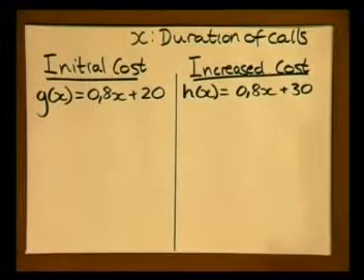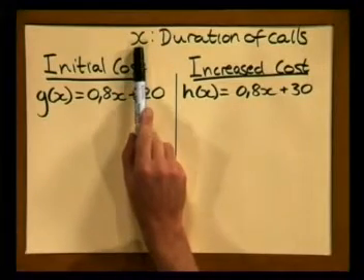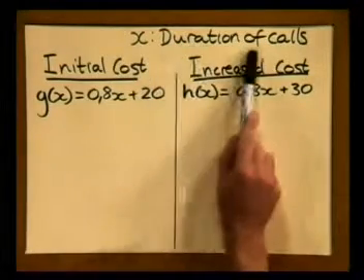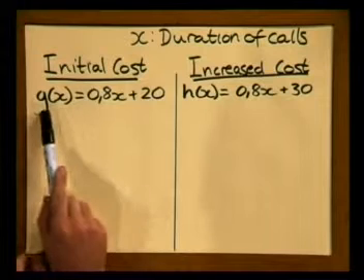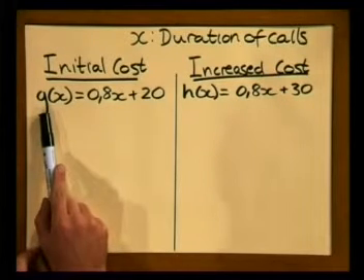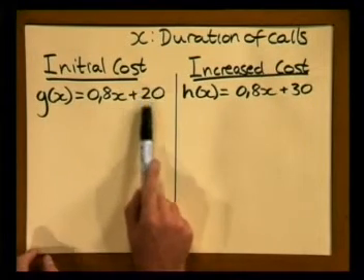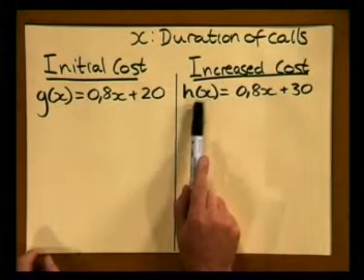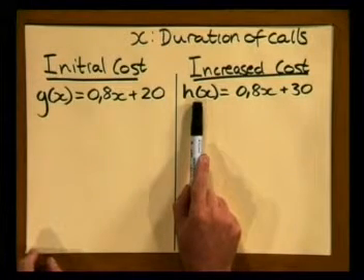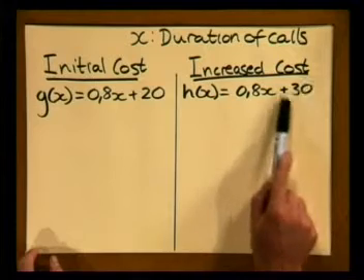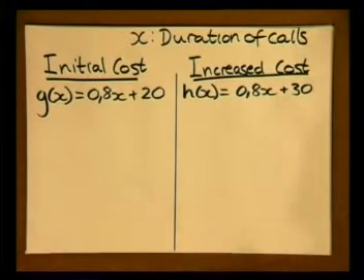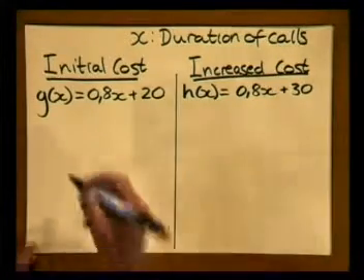Well, let's use a formula to find out. Remember that the input variable x still refers to the duration of calls. The function g describes the total cost when the line rental is 20 Rand per month, and the function h describes the total cost when the line rental is increased to 30 Rand a month. And I'm just going to use convenient values for x. I'm going to use 10.